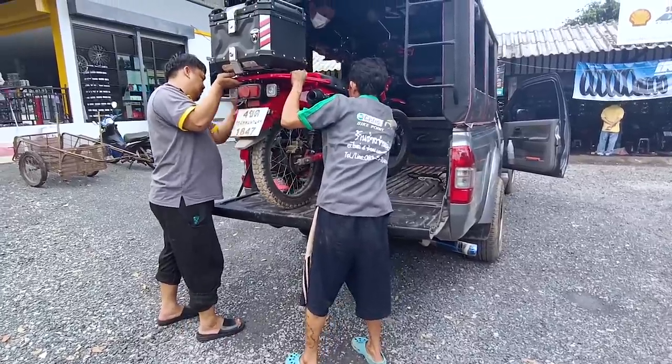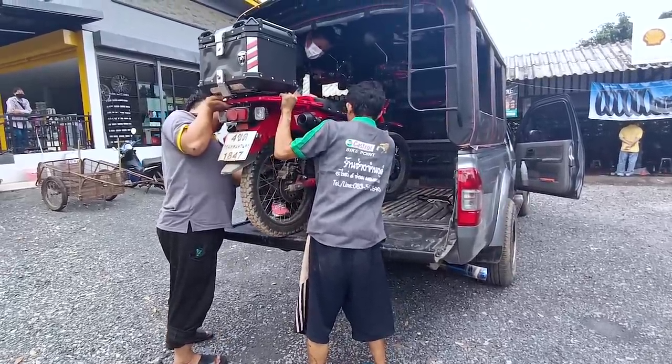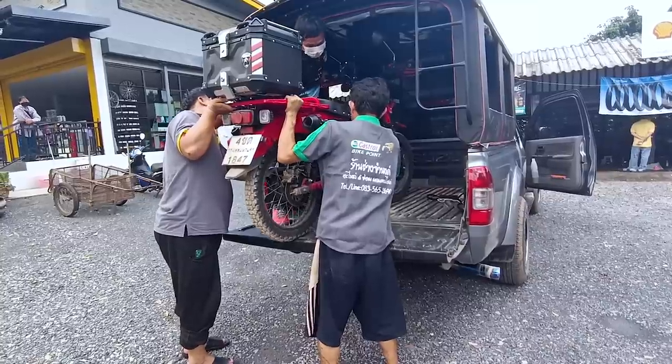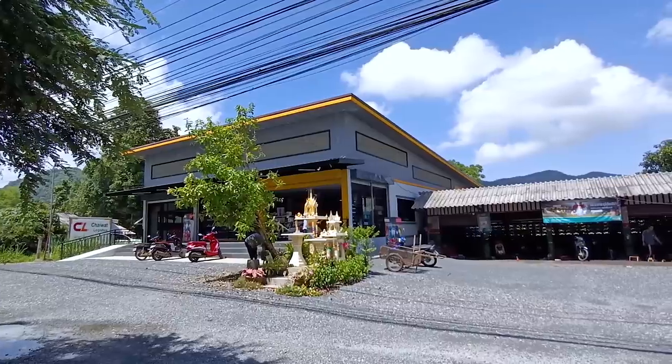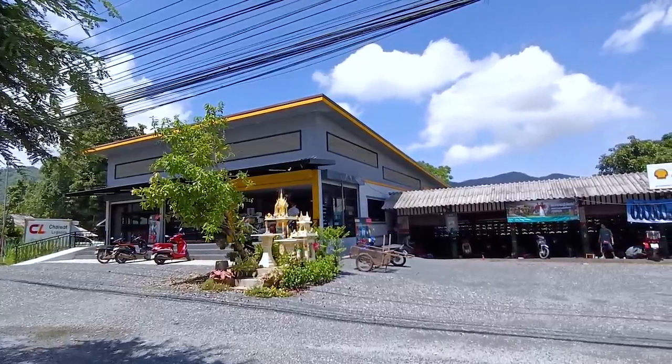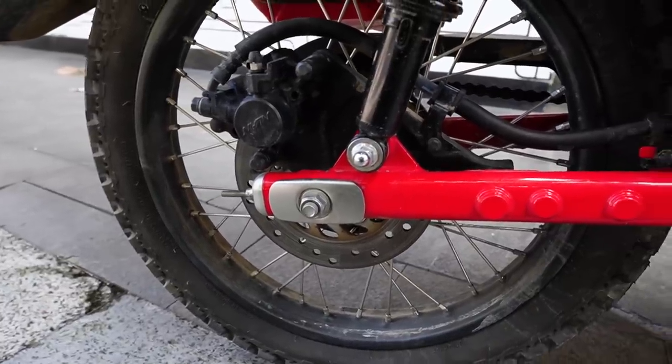And this morning I woke up, we went for a drive, me and the man who helped pick up Zelda. And we drove for about 15 kilometers outside of the mountain to a village where we found a mechanic. It's one of the best mechanics I've ever been to. There was a woman who spoke English and she had a little radio and she was communicating with people all around. It was a really big professional place. And they kind of just laughed me out of that place, to be honest.